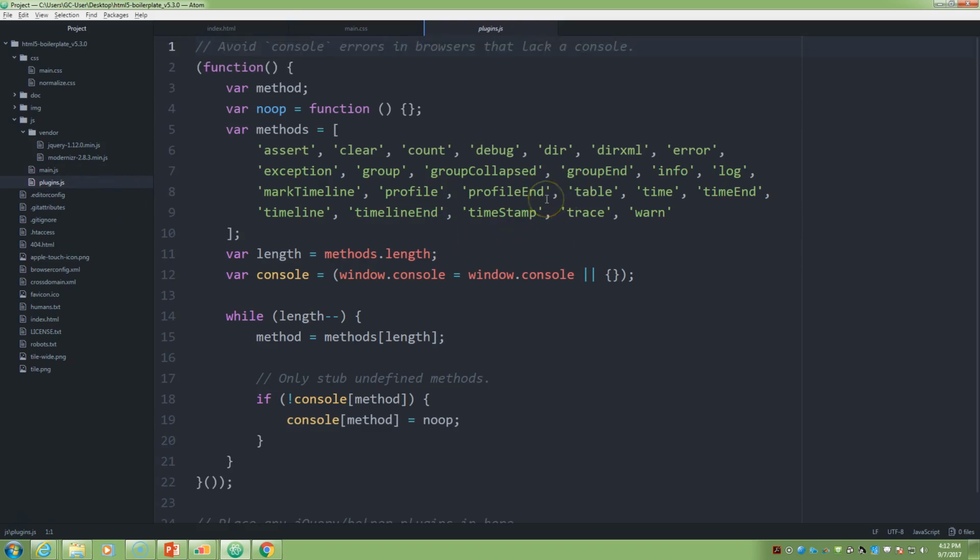So here's a simple JavaScript function that avoids console errors in browsers that lack a console. I didn't even know that was a thing. Right? There are these obscure things that come up, and you're like, "What the heck is that?" Isn't it nice that people have found these crazy things and solved them, so you don't have to spend Friday night in the office when you don't want to be there, fixing some weird error on some browser that some client's freaking out about? It's not cool, right? This is a problem to solve. I love it. I'll show you some of the other crazy things.